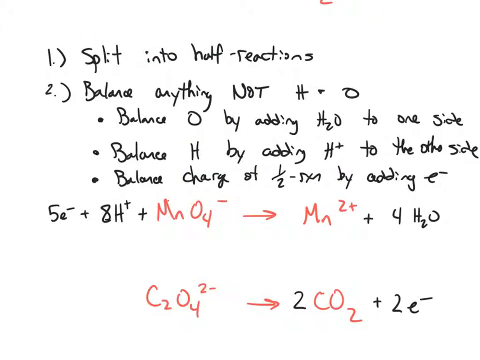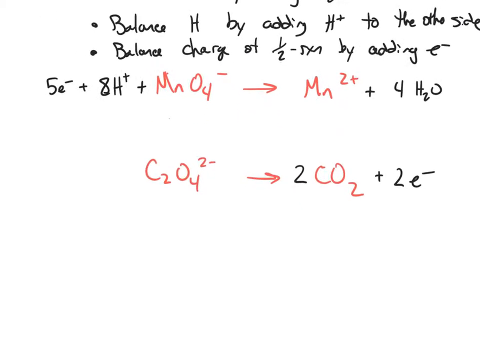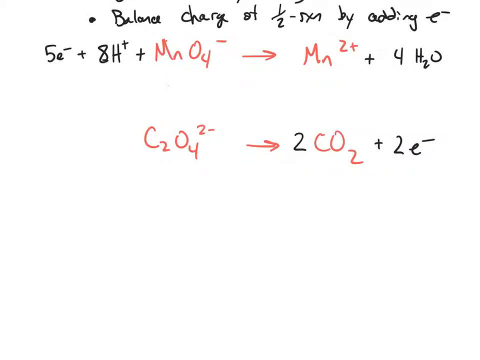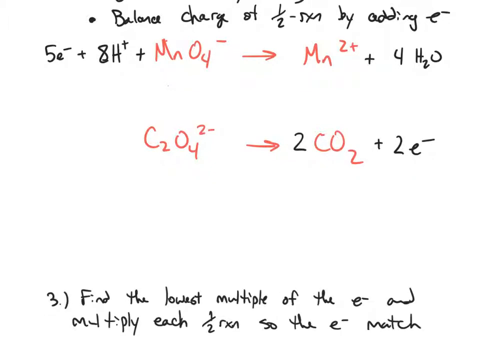So I'm going to take the work we've done so far and put it down here beneath the rules to give myself more room to apply even more rules to what we've got going on here. So let's bring these 2 half reactions together, shall we? I'm going to scroll up a little bit more and give myself even a bit more room. And I'm going to label this third rule number 3, again here on the bottom, giving myself space to get the job done. So the third rule is find the lowest common multiple of the electrons and multiply by an integer so that the electrons match.